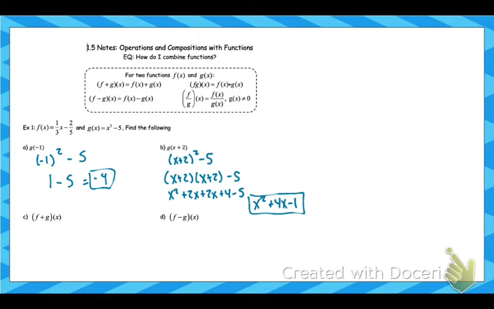All right, so now let's look at some of these operations. So again, f plus g of x means f of x plus g of x. So I'm just going to take those two functions and add them together. Now when I write my answer, I'll put it in standard form, which means my exponents just go in order from biggest to smallest. So this will be x squared plus 1/3 x. And then in order to combine negative 2/5 and negative 5, I need to get a common denominator. So negative 5 would be the same thing as negative 25 over 5. Then I can combine them into negative 27 over 5.